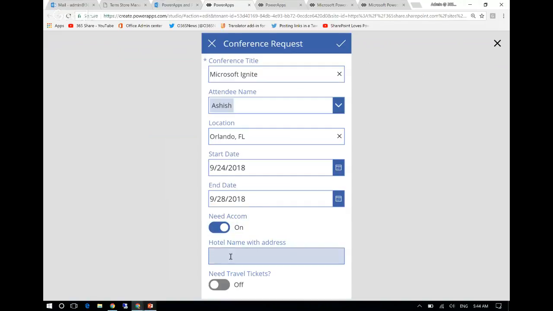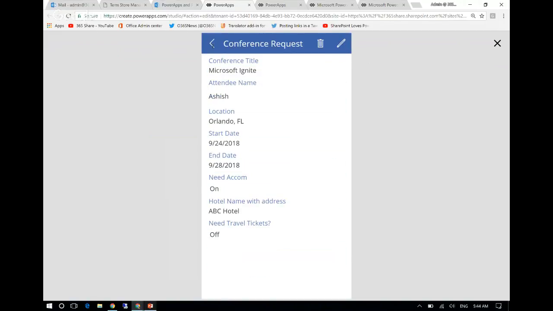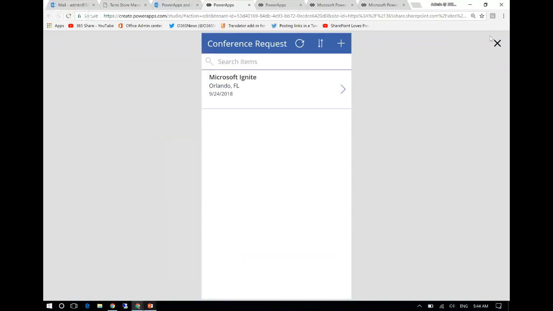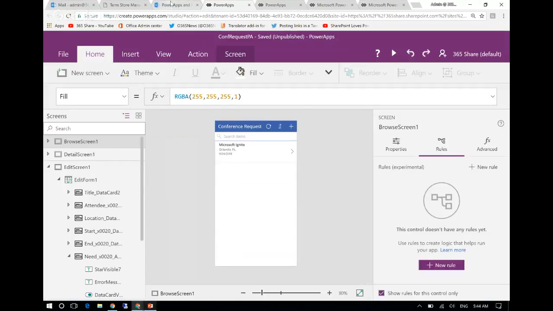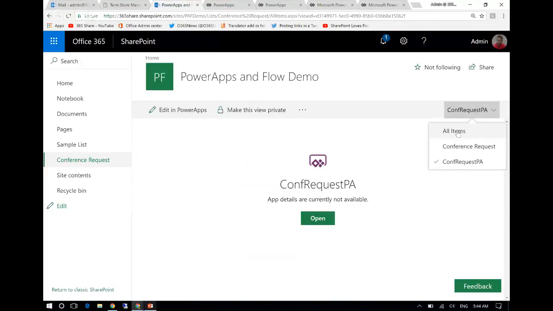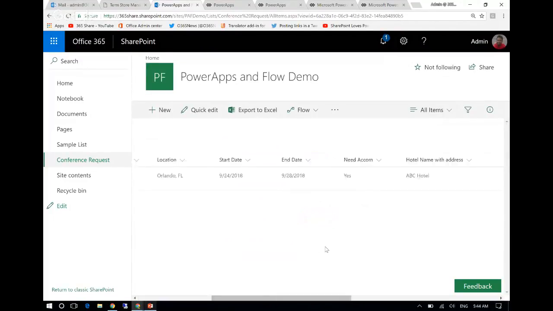Now, I'm going to say ABC Hotel. I'm not sure if there is an ABC Hotel in Orlando, but I may find it next time. I'm going to save it, come back, close it, and go back to my list to see if that information is saved. Yep, saved it straight away.